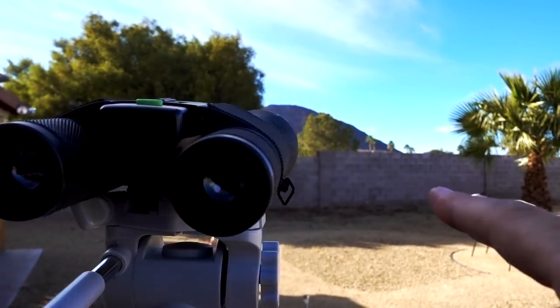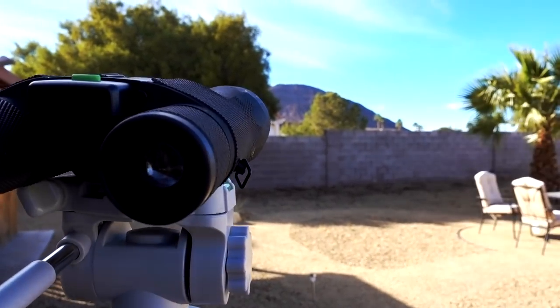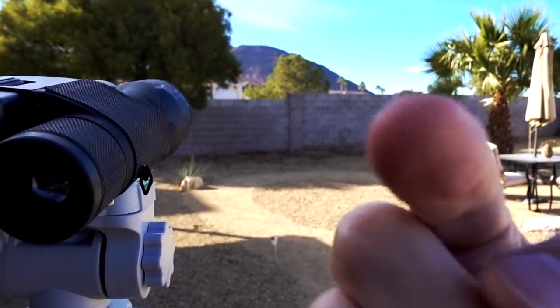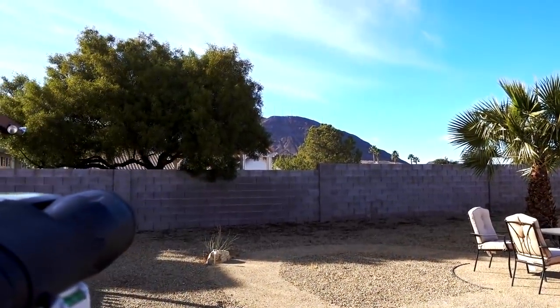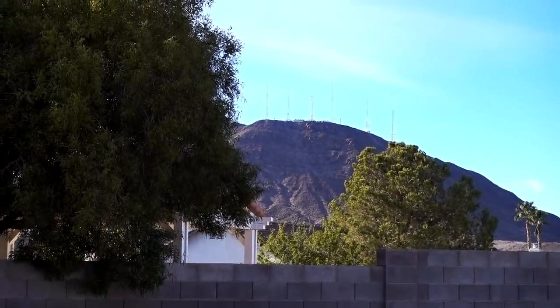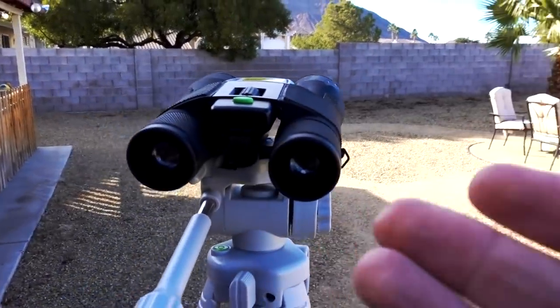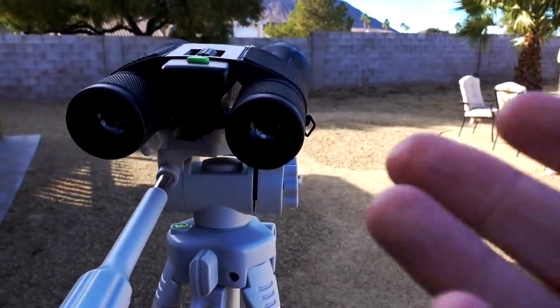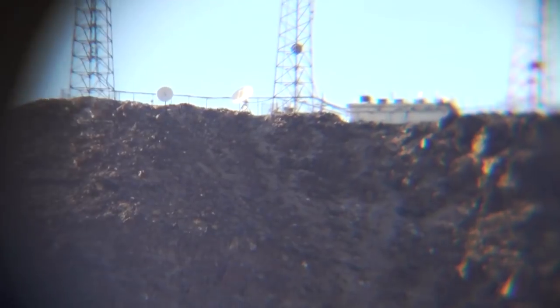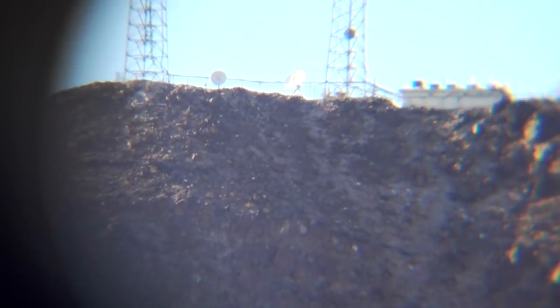All right, what I'm gonna do now is try to give you a better example of the magnification. Up there is Black Mountain, and there's some antennas up there. I will zoom my camera, which is about 3x. So I'll show you what this camera shows. That's about all I can do, 3x. Now, I know it's not a perfect way of showing you binoculars, but I'm gonna put the camera up to the binoculars and show you about how they look. So now that building, I can see with my naked eye, but you can see a lot more details with these binoculars. I think it looks pretty good.